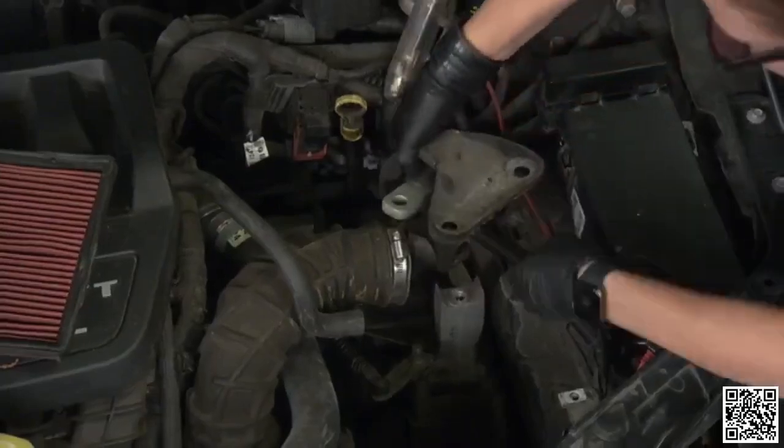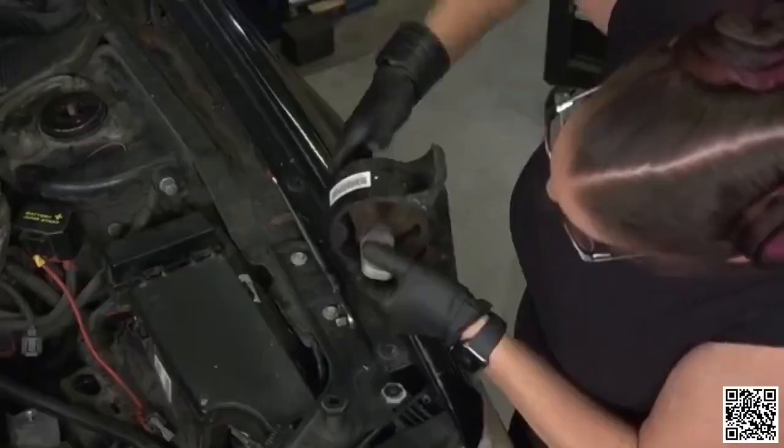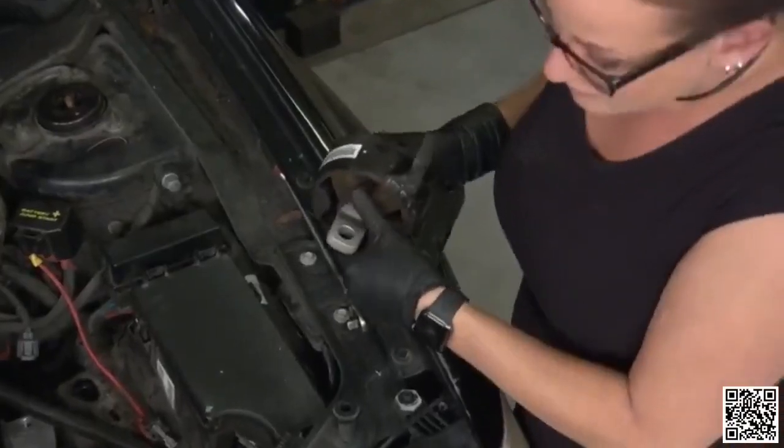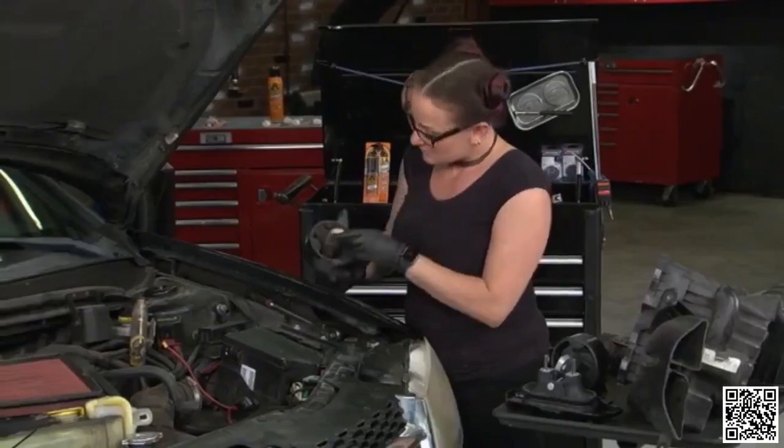All right. Whew. A little sandy. This one wasn't nearly as bad as the others, but you can see all the dry rot on there and how it's not far from tearing. And honestly, if you've got 1 or 2 that are torn, it's always a good idea to replace all of them. They're all the same age. If you do just the 2 that are torn, then a few months later, the other ones are going to tear. So, good idea to do them all.